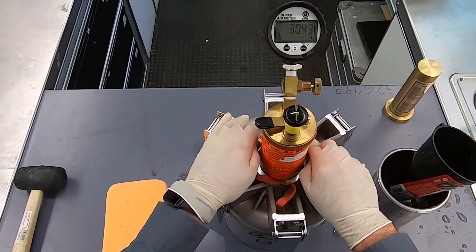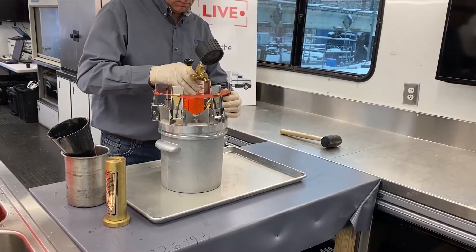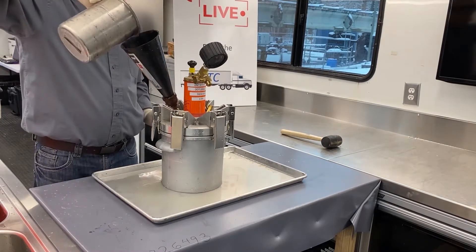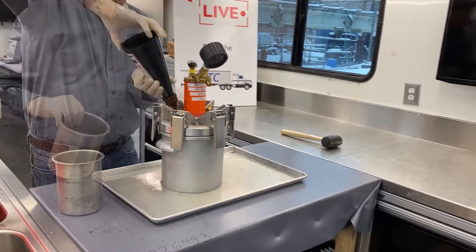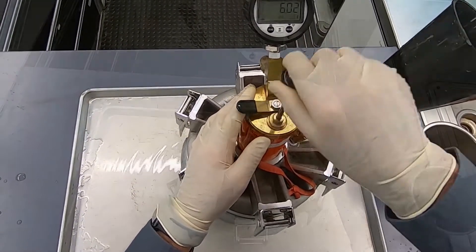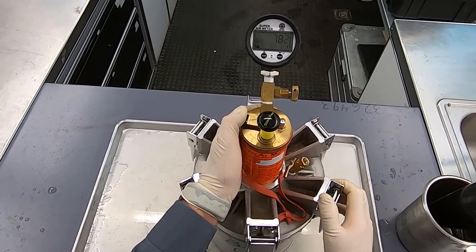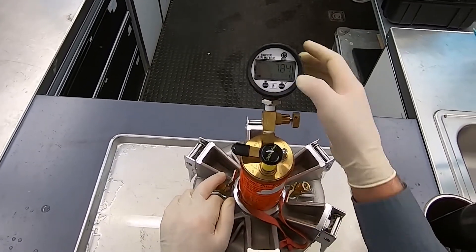Release the pressure from the air pot by opening the petcocks, then from the upper chamber by opening the pressure valve. Remove the device lid and insert the calibration vessel, which conforms to ASTM C231 Section 4.4, which adds 5% air by volume. Reattach the device lid, then the funnel. Fill the device with water, but do not burp the device with the calibration vessel inside. Then close the petcock opposite the funnel. Detach the funnel and close the second petcock. Close the pressure valve and pressurize the device to 14.5 PSI. Following the gauge's instructions, hold the lever, wait for the bubbling sound to stop, then press enter. Do not hit the device with a mallet when the calibration vessel is inside. Continue to hold the lever until the gauge says OK. The device will ask if you want to save the calibration. Press enter to save.